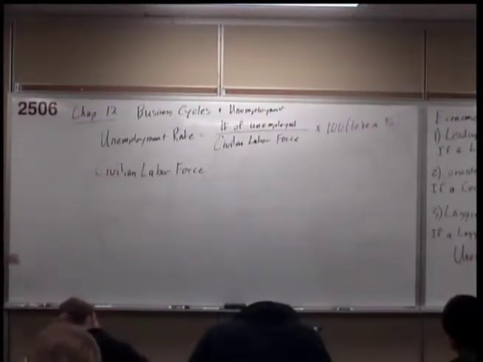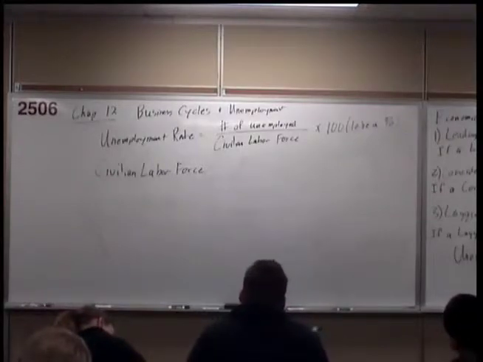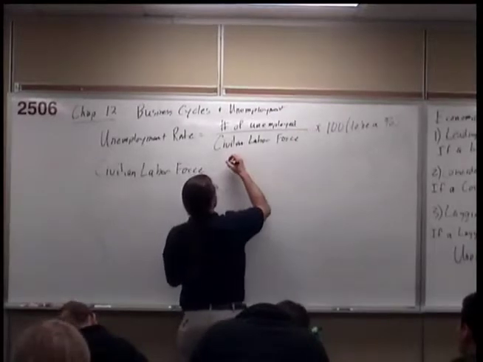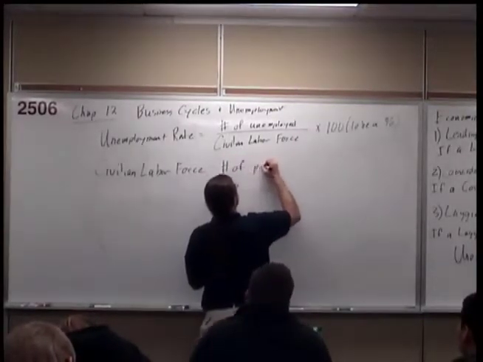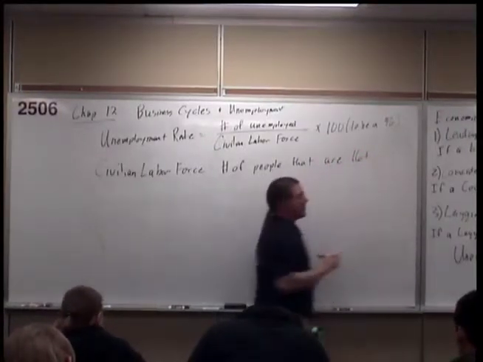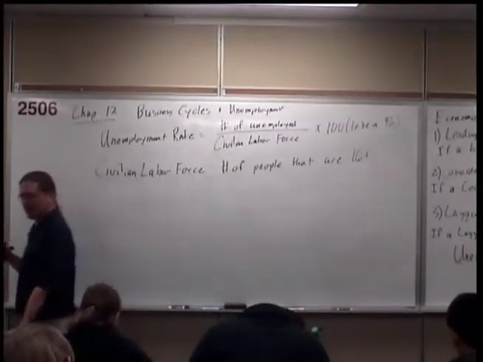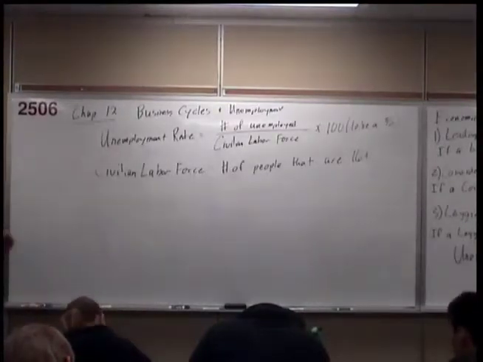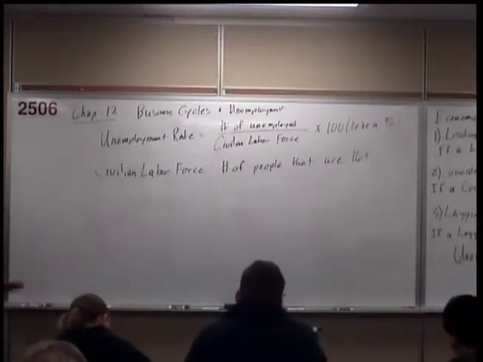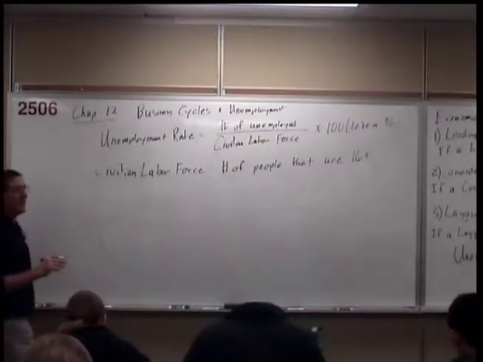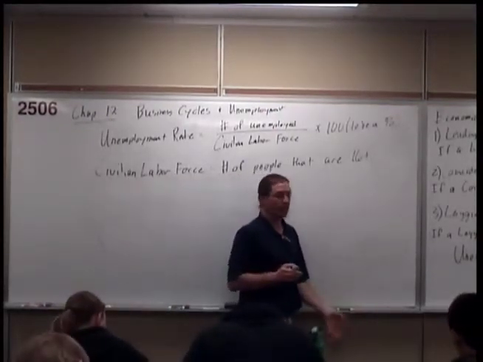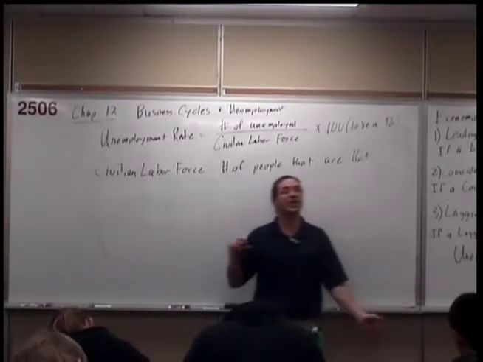Well, where do we measure whether or not you could be working? How old do you have to be to work? 16 plus, right? So the first thing, the civilian labor force is the number of people older than 16. If you are working and are under the age of 16, you are not affecting unemployment rates at all, okay? Doesn't matter. If you're 15 and working, you are not making the unemployment rate smaller. You don't count.